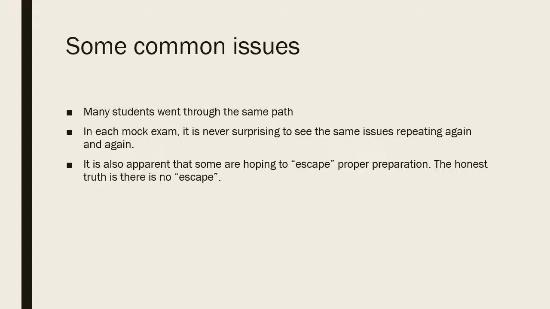Now I'd like to add, finally, for the introduction, it is also apparent that some are hoping to escape proper preparation, but the honest truth is that there is no escape. You can't escape thorough preparation for this exam. Thorough preparation is essential. You can't prepare for this paper like how you prepare for paper F1, F2, or F3. If you took the earlier papers, you can probably get lucky, get by scoring some marks on the MCQs, and make it through the exams. But the paper P7 is not such a paper. You can't get by without a thorough amount of preparation.